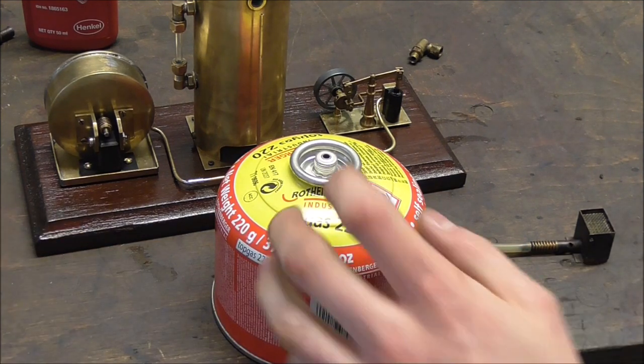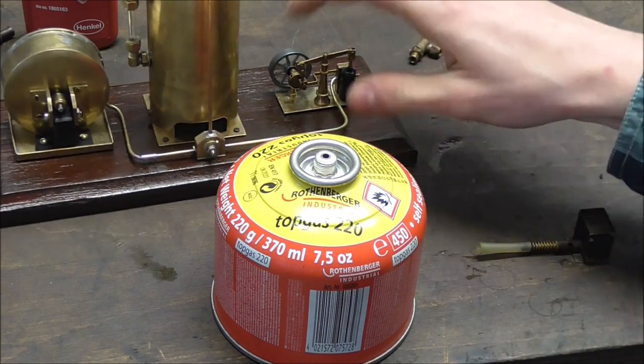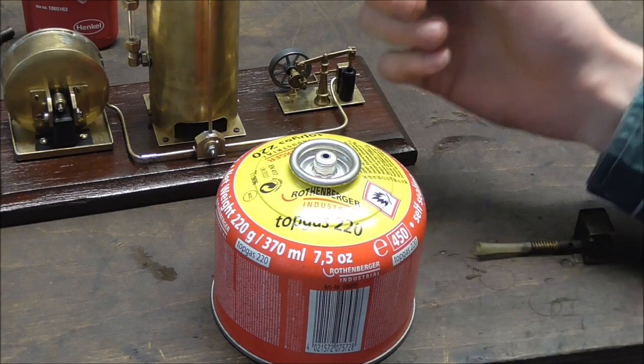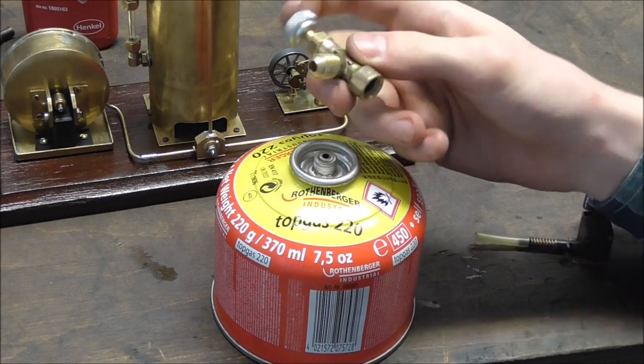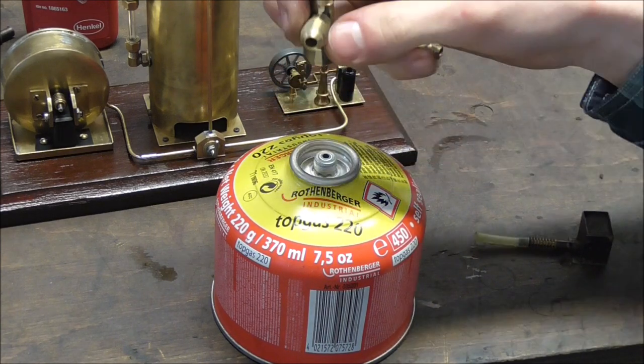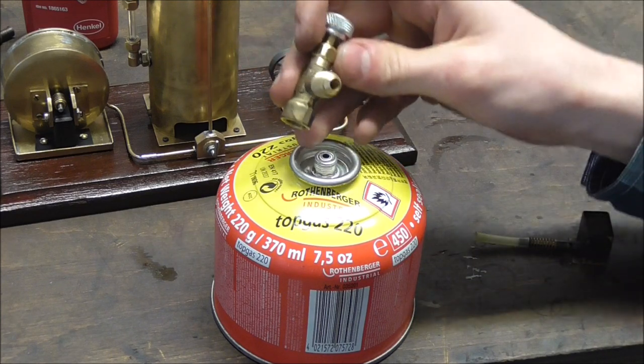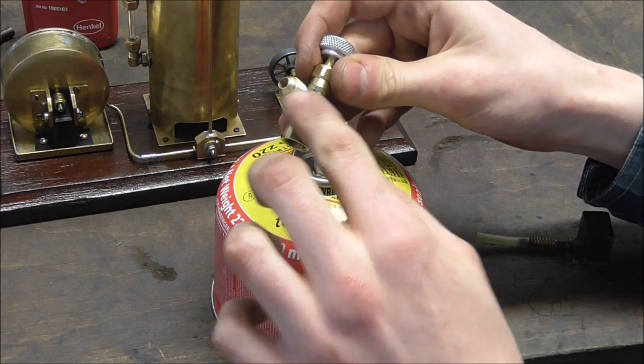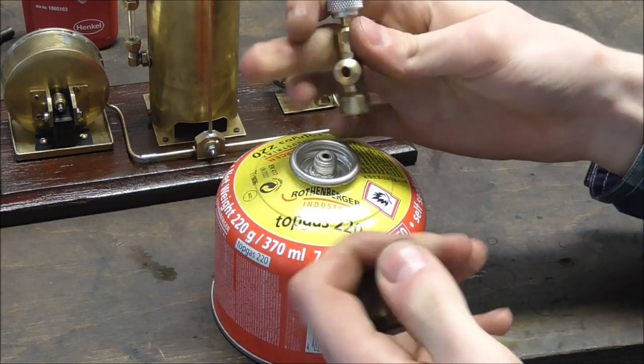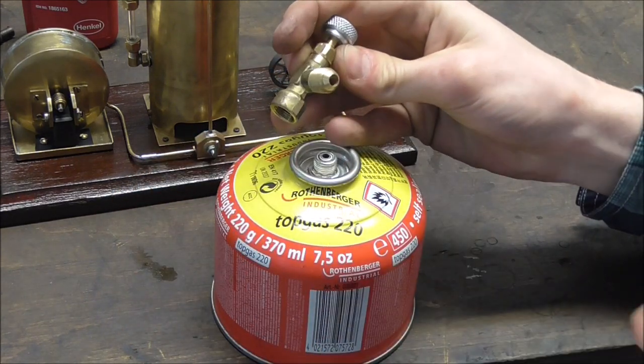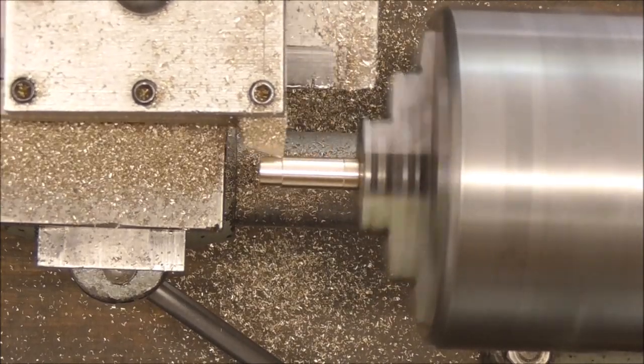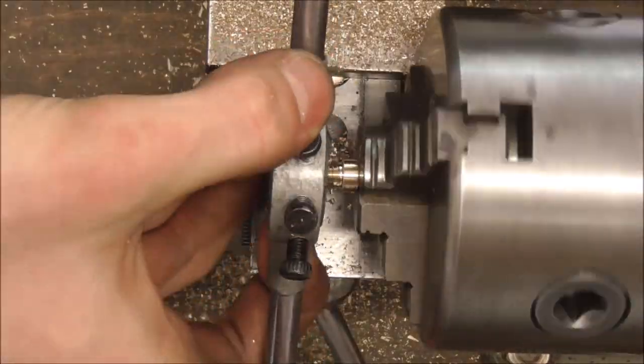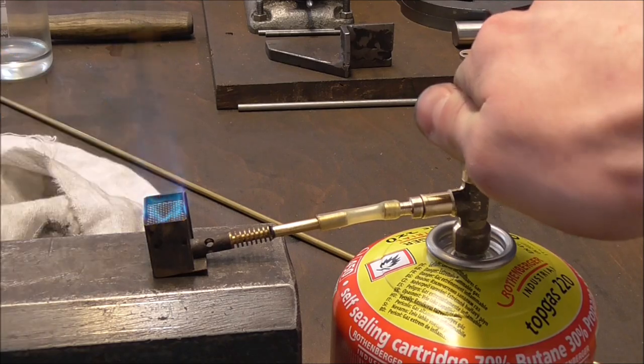Okay, now for the burner. I have this screw-on gas cartridge. And while making a steam valve is okay for me, I think a gas valve is something that I wouldn't be comfortable with. I would have the proper tap for it, but I just figured these guys are so cheap and I think you can value a life for the price of these guys. It's better than having a leak and not knowing where, and an open flame right next to it. The only thing we have to do to this is modify the stem here a bit because I want to run the burner off a silicon tube, and then we can just make ourselves a little adapter in the four jaw and press that into here.